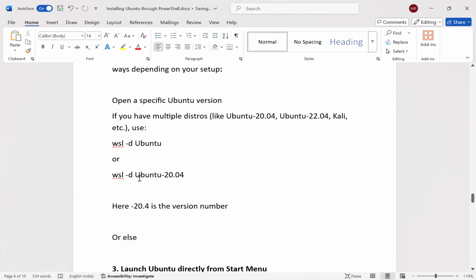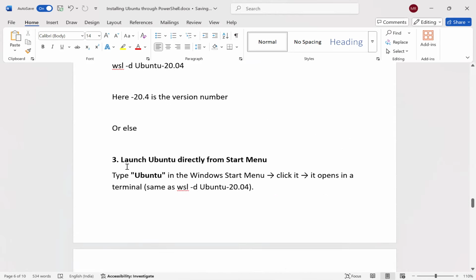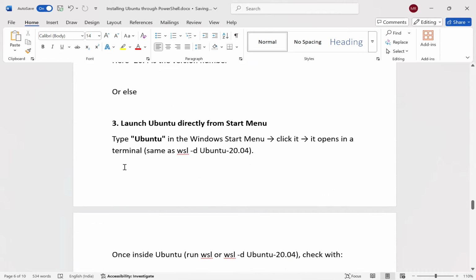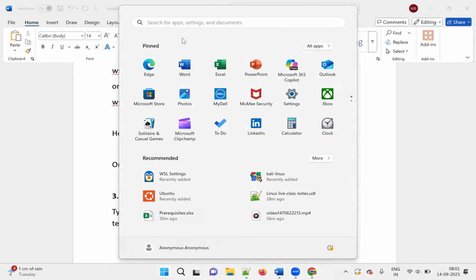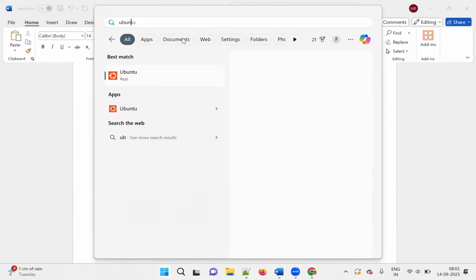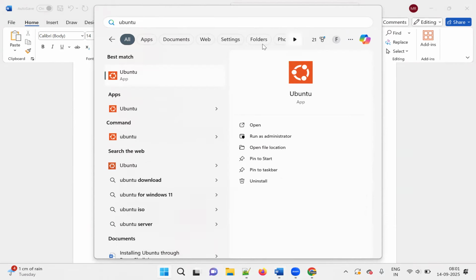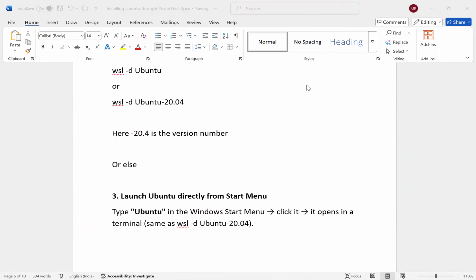Then you can also open a specific Ubuntu version after this. Next, to avoid these command lines, if you want to open Ubuntu using the GUI, you can click the Windows button and enter Ubuntu. Then click on Open, and it will open automatically.